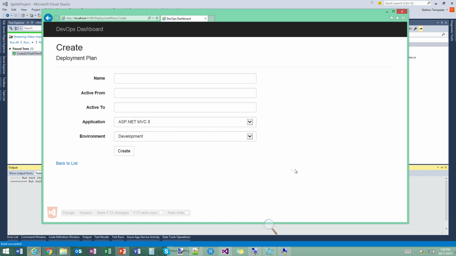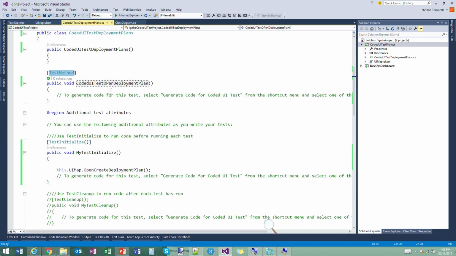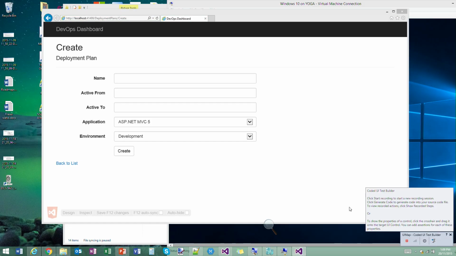So what I want to do is verify that this page has been opened. This is completely up to you, how you want to test. You may want to test that there is a label called create. You want to test that there is a form with these fields. Probably easiest just to test that the URL is as indicated in the address bar. So what I will do in this case is go here in my initialization method, go back to my recorded builder.